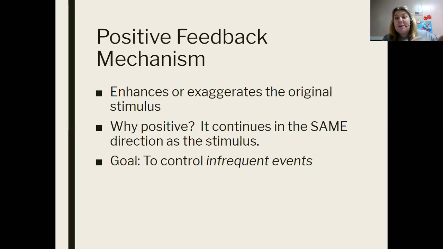I grabbed Mr. Fortbury. And so he's like, okay, that's a contraction. And he starts keeping up with them. Well, every few minutes I would have another one. And every time they would get a little closer and a little closer. By the time we finally get to the hospital, they come out with a little wheelchair and everything. And they're like, what's going on? I'm like, I'm in labor. I'm in labor.